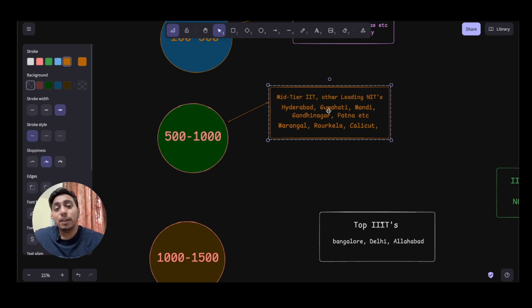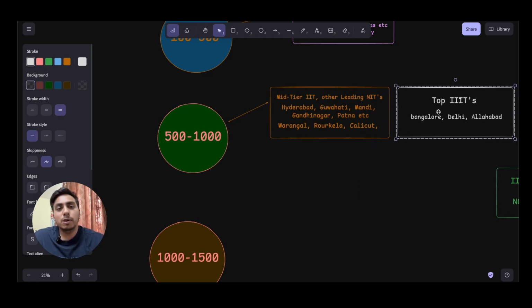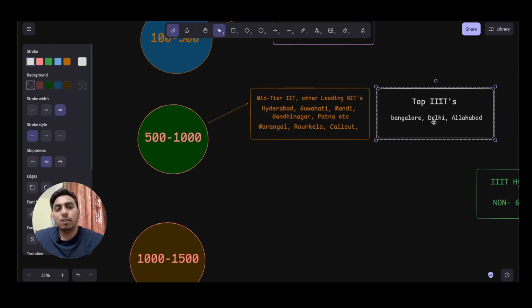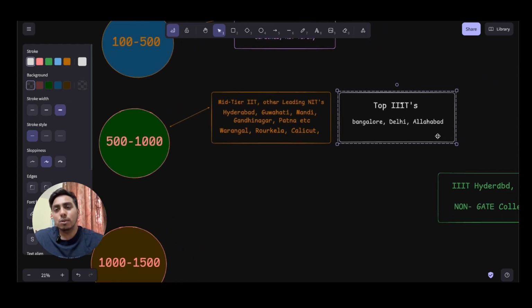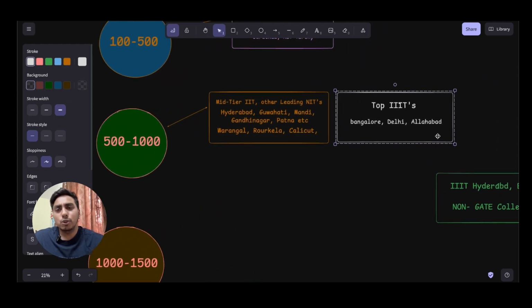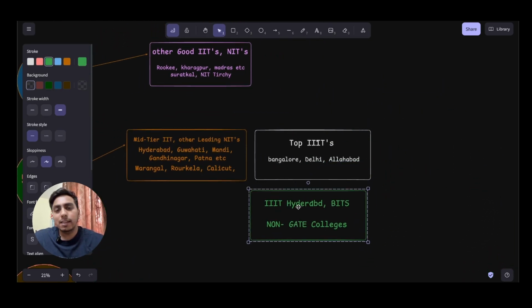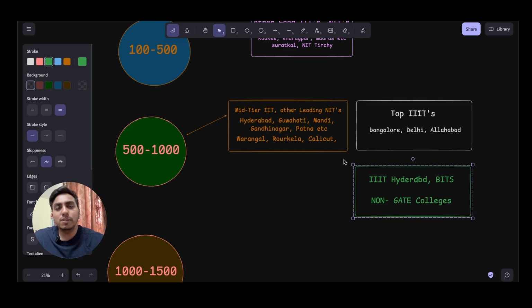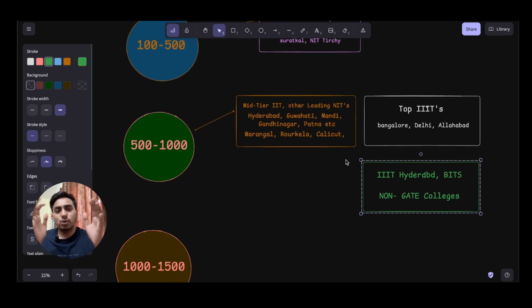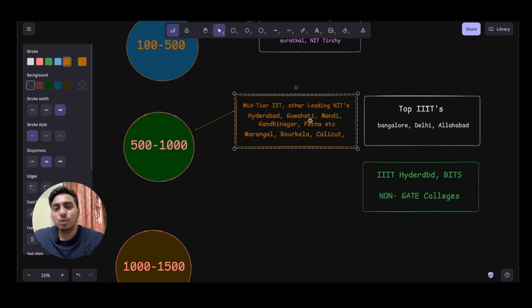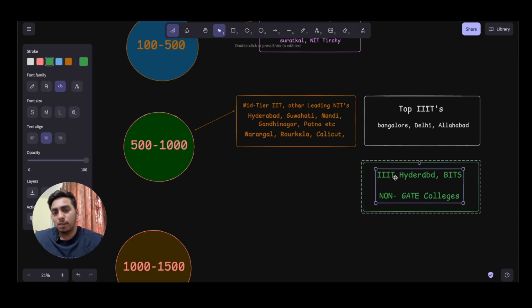You will definitely make it into these colleges. But if not, there is another bracket available to you, which is top IITs, Bangalore, Delhi. If you are adventurous enough and really want to explore more opportunities, then you can get IIIT Hyderabad in your bucket also, but for that you have to give the entrance exam. Since you have got a really good rank, I don't think you are in a mood to give more entrance exams. So stick with your choices, as you will easily get these colleges. This is optional for you, but if you are ambitious enough, you can try for Hyderabad as well.